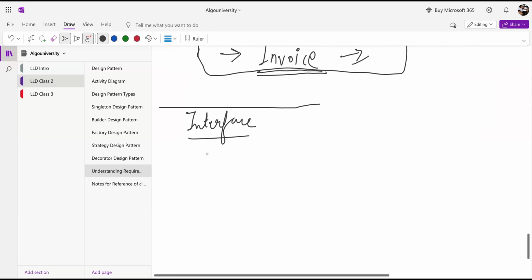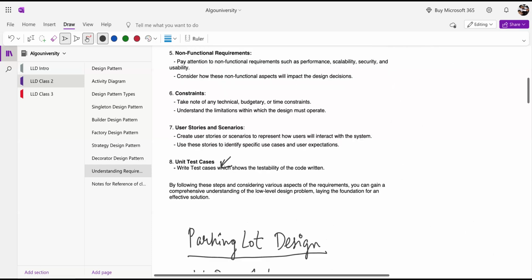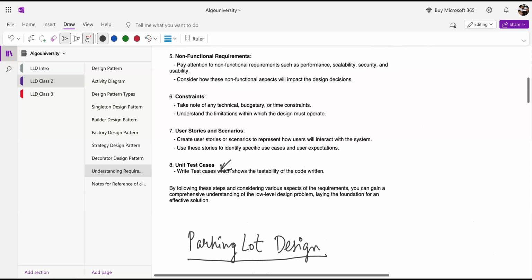I just wanted to clarify, would it be the same like the actors and the test cases? Test cases would be based on the actors, right? Yeah, you are right. Test cases cover all the different types of functionalities that you have written. It's always good to have one unit test case for them.